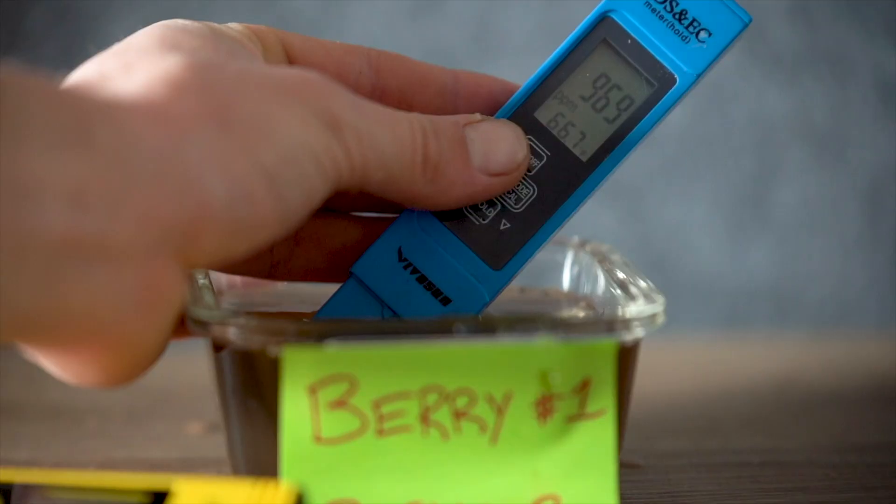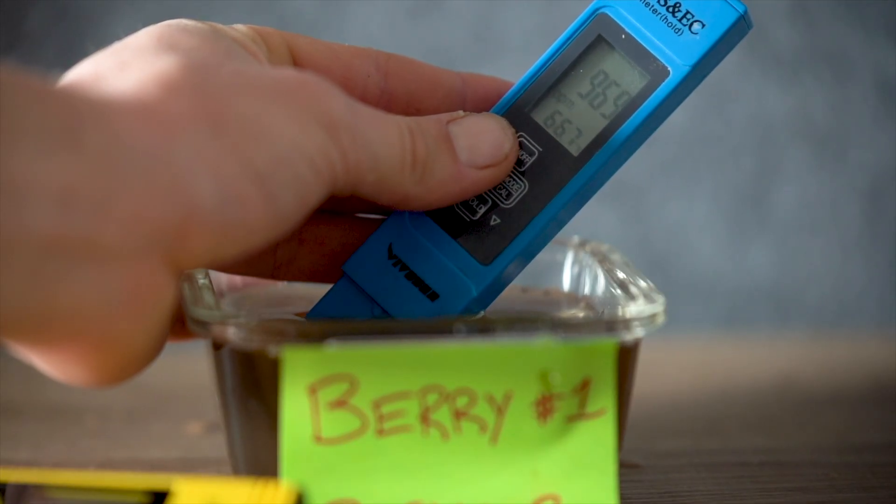If you're really going all in and you would like to repeat this recipe in the future, you could use a pH testing tool, like a digital pH meter. That would allow you to dial in your acid to the exact same pH the next time you do that brew.